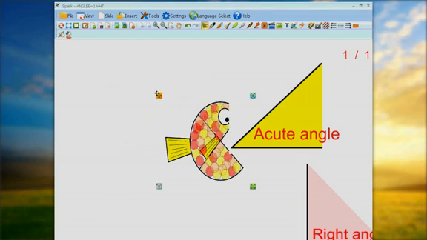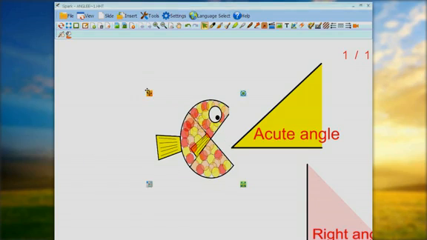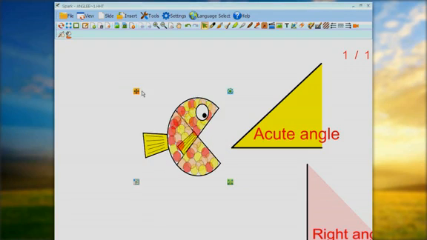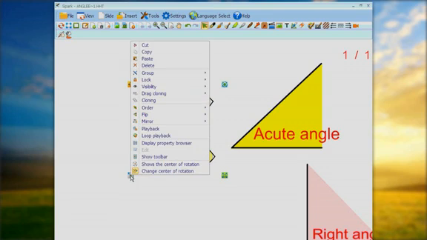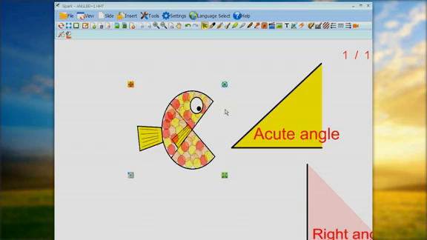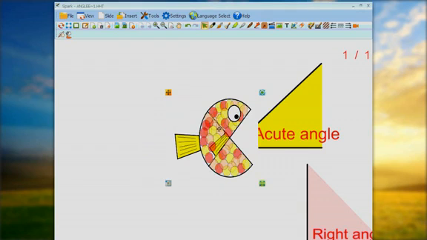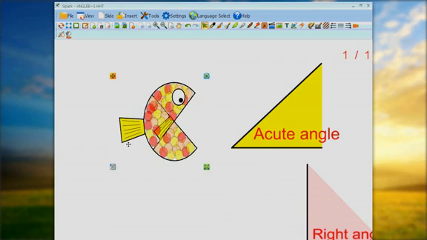Now we've got a slight problem here because, from previous webinars, if you remember, we've got layers. Think of it a bit like pasting pictures into a scrapbook. Whichever one I paste in first is going to be covered by anything I paste on top. So I need to go down to the bottom left, the menu toggle, and change the order. This won't solve it entirely, but let's bring that to the top. Now that sits on top, but it's covering the angle, so I'm not quite there yet.